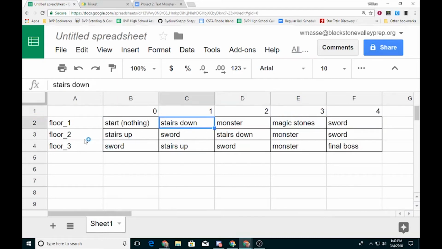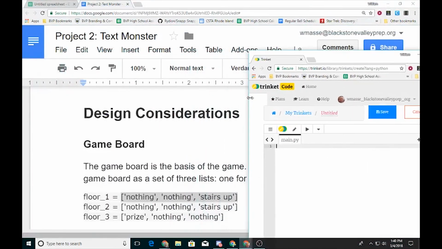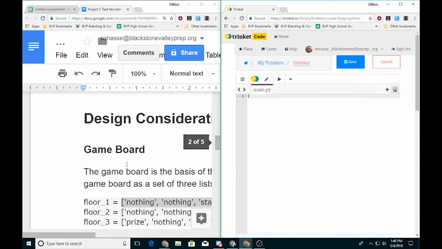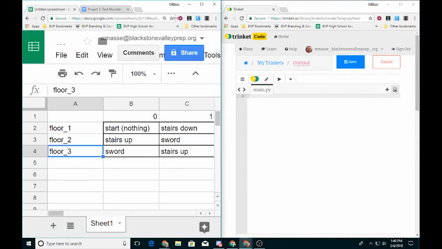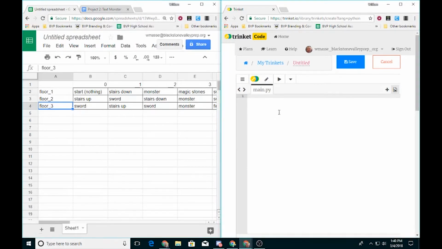And you can start to think of how I'm going to be able to use this to control where my user is. I can just use the list along with an index to identify where in the dungeon they are. So in that case, I can go ahead to Trinket and turn these floors into lists. So I'm going to go ahead and open up Trinket here, and I'm just going to throw these. There we go. Perfect. That way I can look at my list here and write my code.